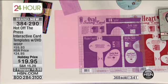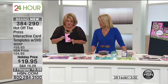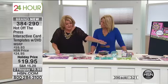Fantastic. What I love is that we all have, as scrapbookers and card makers, a pile of favorite paper that we can't part with. And they're all about this size or larger, or a little bit smaller. Now you're going to be able to use all your custom paper, all those beautiful scraps that you love. You're going to bring those all together to be able to make all these beautiful cards. All of them spin, twist, step up. They all have action and movement.